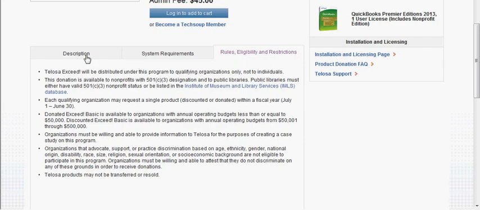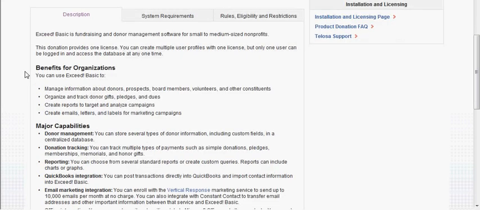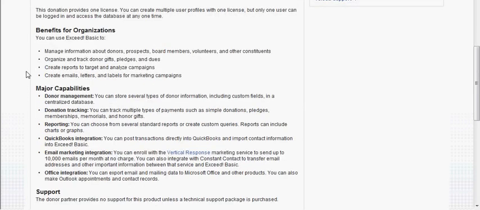We want nonprofits to look to TechSoup as a trusted resource for clear, concise information to help them decide whether they want a product and how to use it to fulfill their missions. To that end, we try to maintain a consistent appearance, structure, and writing style across all hundreds of donated products. In order to avoid the appearance of preferential treatment, we avoid superlatives, in other words like best or easily, that are intended more to persuade than to inform.